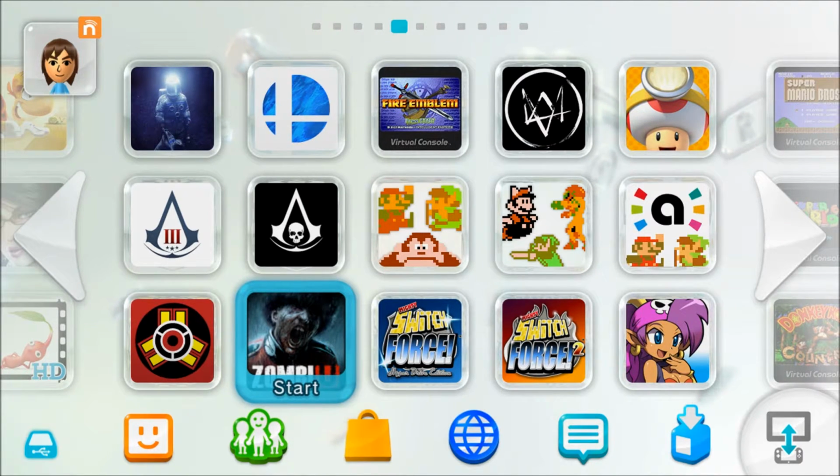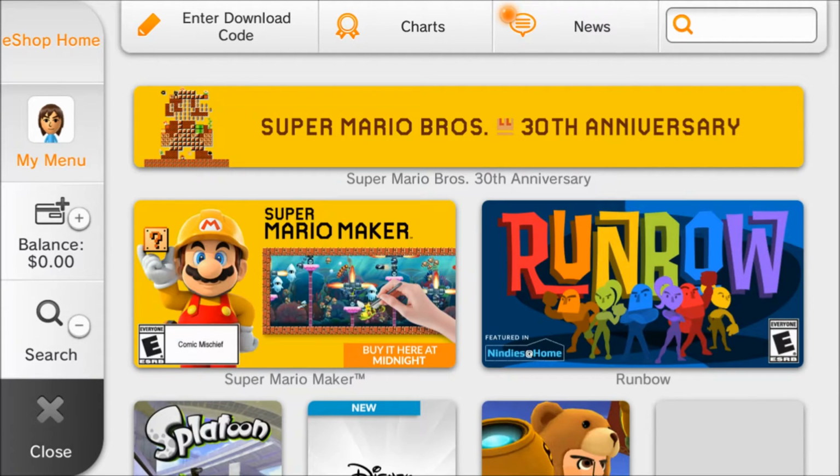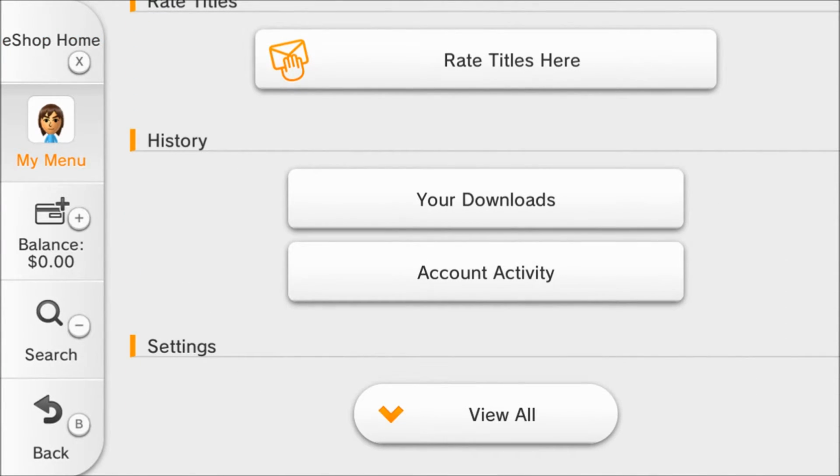You don't have to eject and insert discs and wait for it to show up on the Wii menu. Number 4. You can re-download games if your hard drive fails, whereas you cannot get a replacement disc if your disc gets lost or scratched beyond repair.